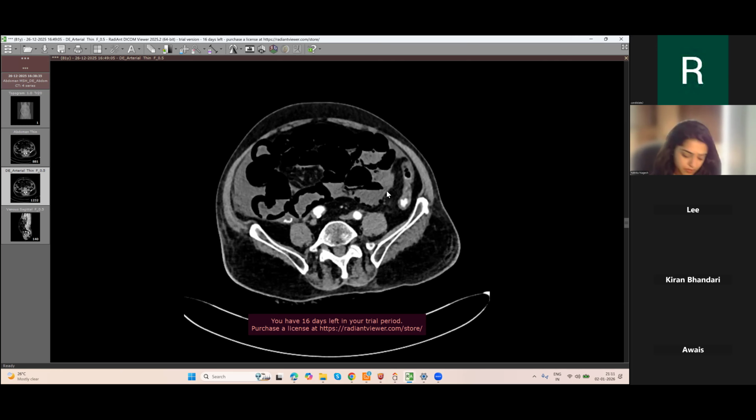This is a case of the mesenteric ischemia that is causing the small bowel obstruction. I will urgently inform the referring doctor, as it's an urgent referral to the surgical team as it has already infarcted and this patient needs surgical management.